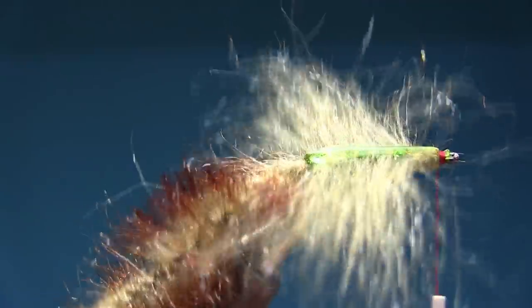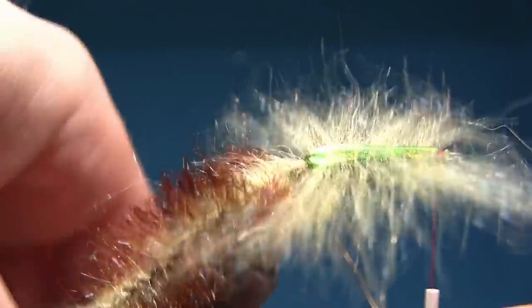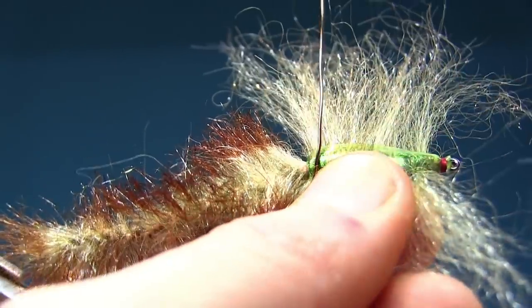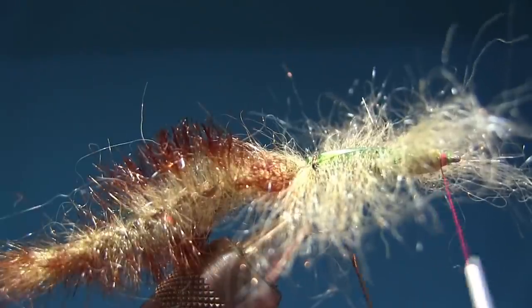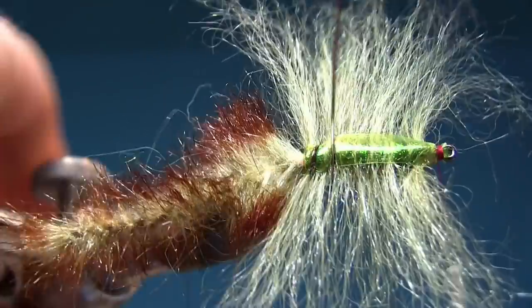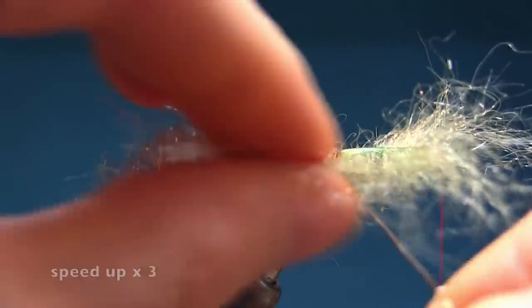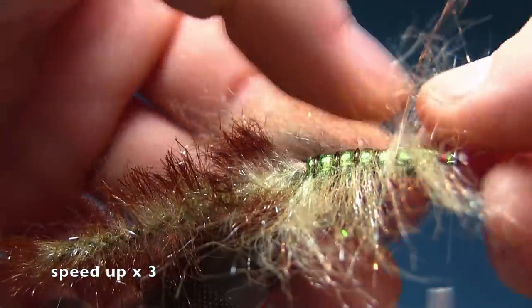And then it's time for the wire. There's a reason why I didn't snip off this one — I find it easier to rib it while they are long. We come up underneath and we're gonna divide. You have to practice. Make sure it doesn't fold over. This fly is like — okay, this evening I'm gonna try this fly. This is not the fly I'm gonna sell, it takes much too much time. As you see, I'm ribbing. When you're using the cover wire, this helps because it does come loose again. I like it to sink a little bit. Pull, divide the fibers, go down.